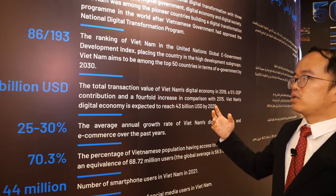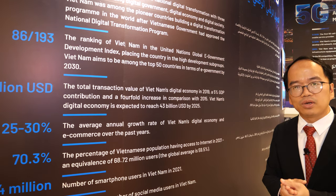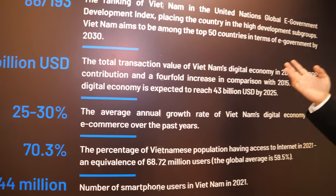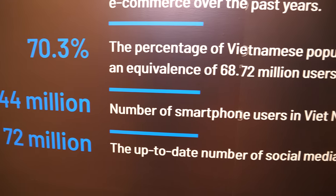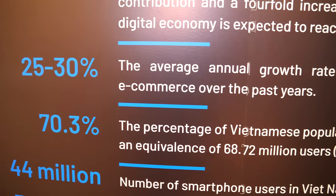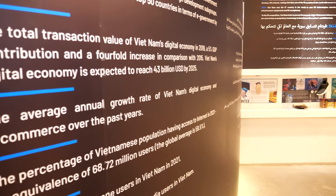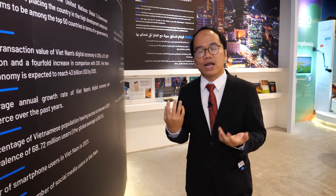And that's why this will also apply to many other fields in Vietnam, to develop the economy, to promote the use of digital, e-commerce and many other fields that apply digital technologies. It's a big growth, yes. Annual growth. Yes, yes. And Vietnam is open for all digital high-tech companies to come.